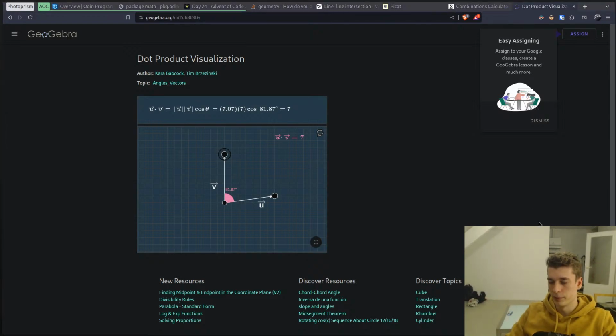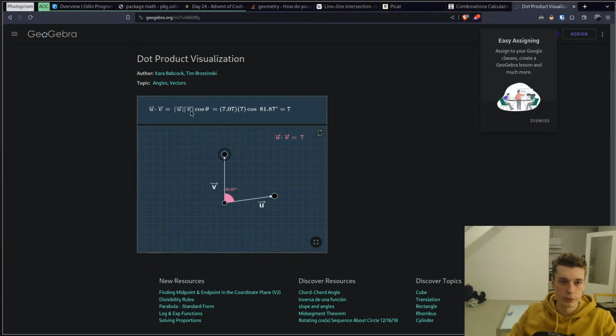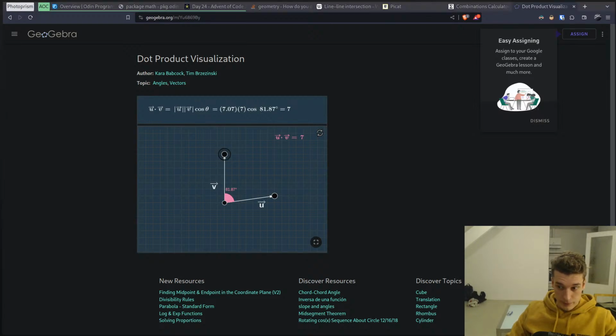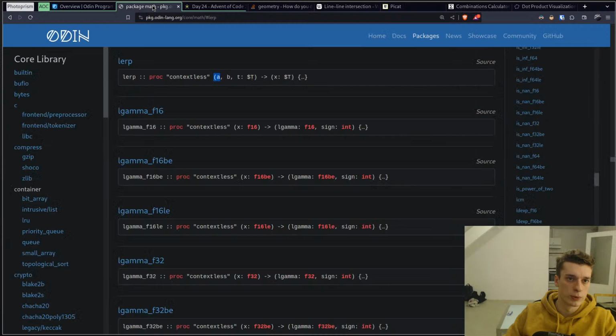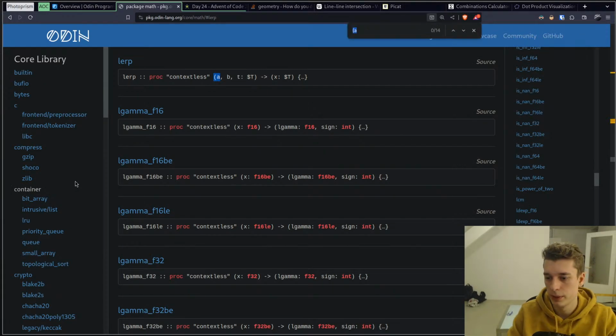So now we have to remember how to do a dot product. I think this might be an occasion to look in the standard lib. Of course, this is not a very interesting dot product, but still. What did I do?